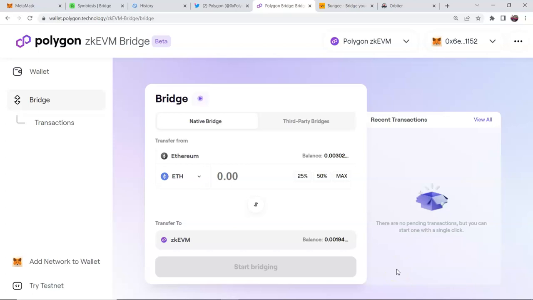I just want to clarify, this is not a testnet interaction where you will not need real funds. This is mainnet. All the interactions we are going to carry out in this video use real funds. Just to put that out there so that you know.